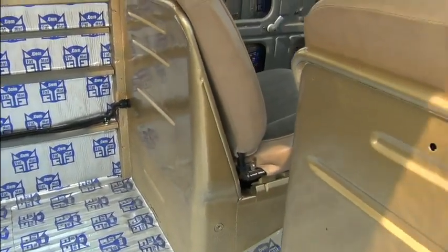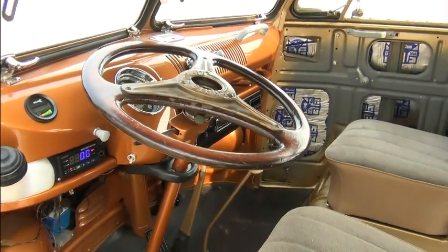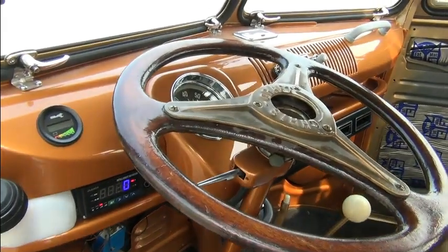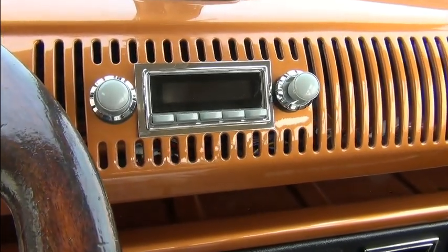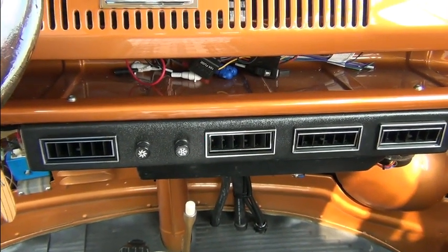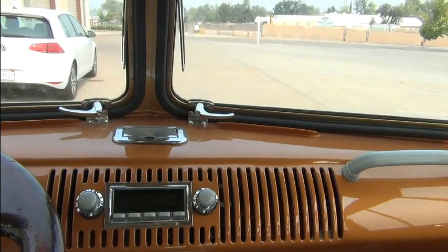Let's take a look at the dash a little closer, and then we'll move to the engine bay. On the driver side we can get a better look. It has a unique steering wheel — it's out of an old Chris-Craft boat — and of course it's got the new modern stereo but with a vintage look. There's the air conditioning, the cue ball on the stick shift — just a few little things.